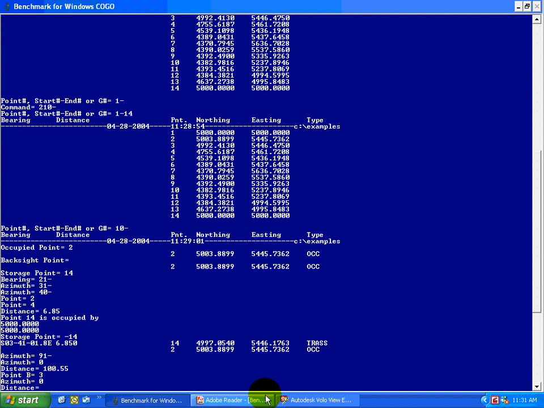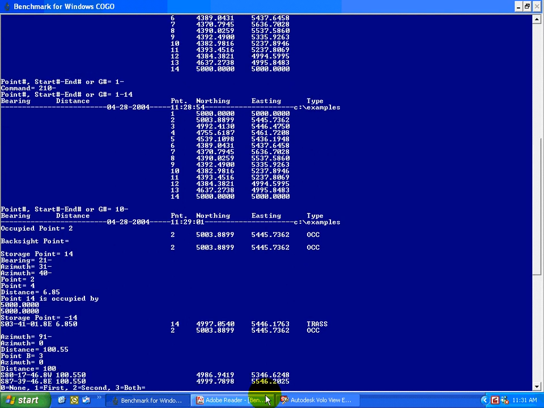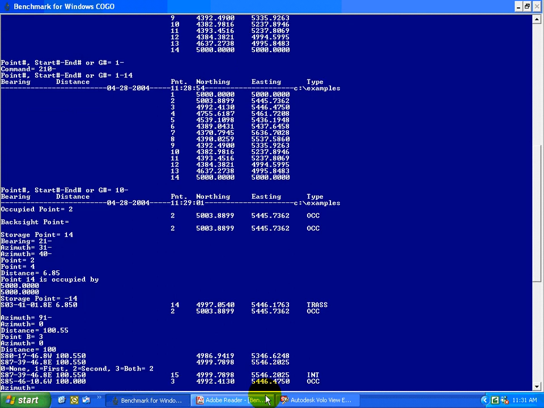So in this case, in this intersection, I happen to know my 2 distances. First one is 100.55. This one is a flat 100. And it calculates 2 choices, because in this case of a distance-distance intersection, there are 2 possible points. And the one I want is the 49.99 one, which is the second one, so I put in 2 to approve the second choice. And it shows me that 15 is that point, and I can roll along.